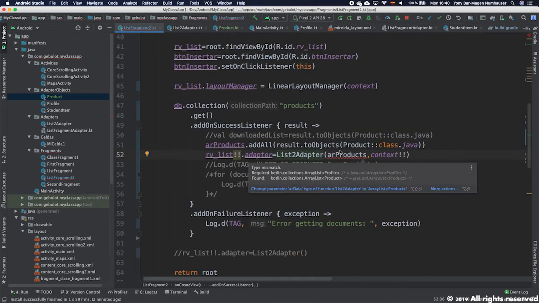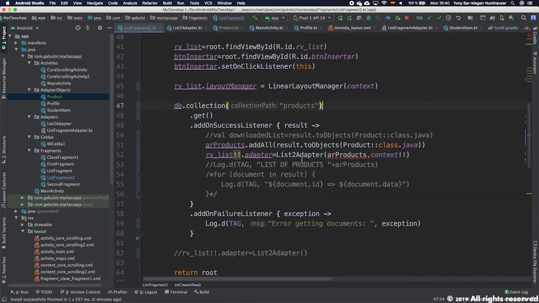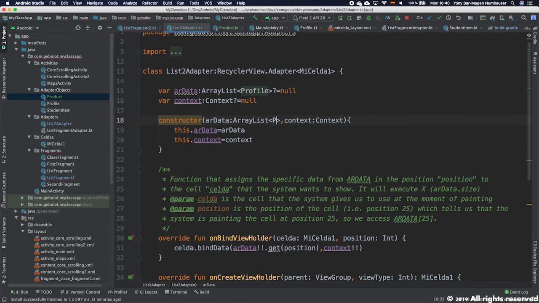So it's telling me it is waiting for an array of profiles, but I'm sending an array of products. To fix that, I will change everything where it says profile to products.